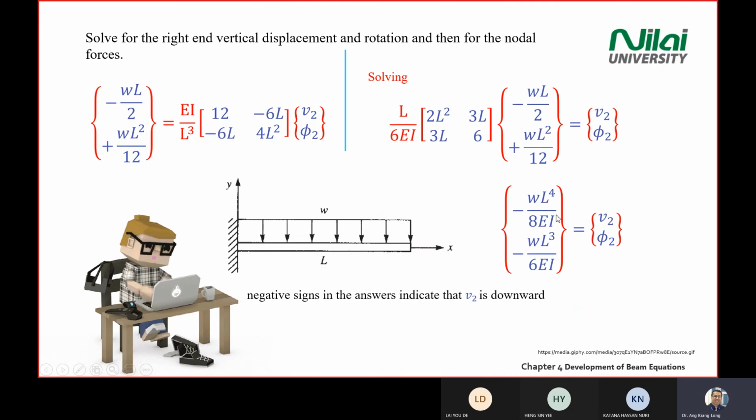If in an exam you look at the diagram, the force is pointing down, but you get a positive sign for your V2, it means something is wrong in your calculation. You need to check your calculation. If the force is pointing down, you should get a negative sign. Rotation at 2 is negative, so it also means that you have a clockwise rotation angle. Just as a reminder, the unit for rotation angle here will be radian, not degree.